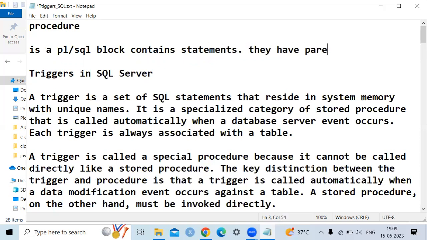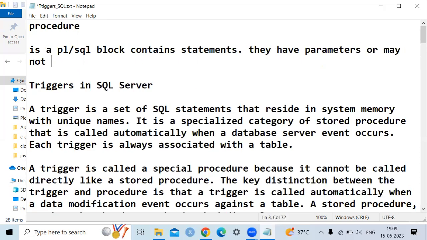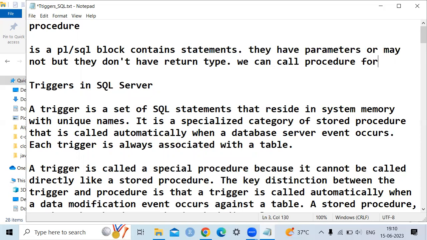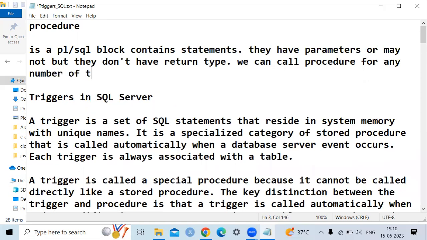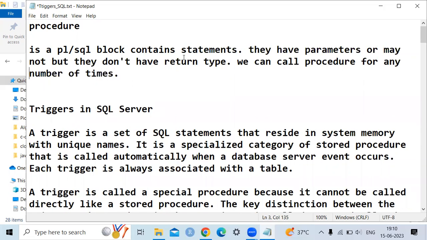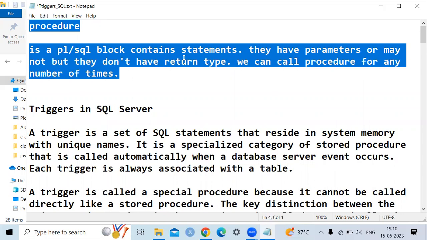They have parameters or may not, but they don't have a return type. We can call them any number of times. This is the concept of a PL-SQL procedure.